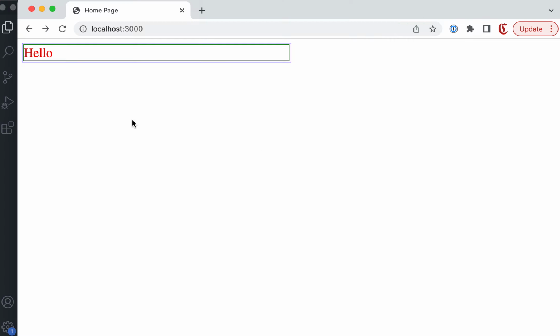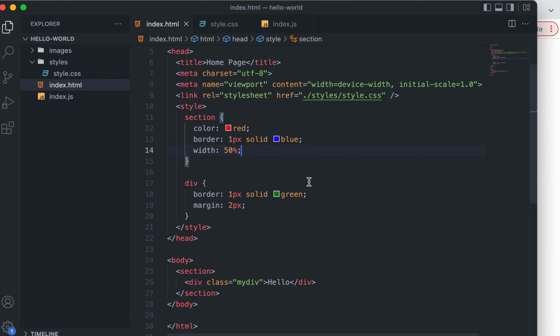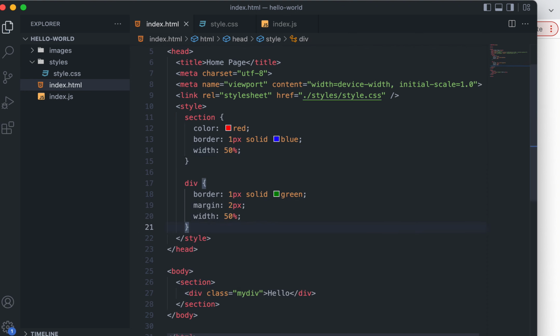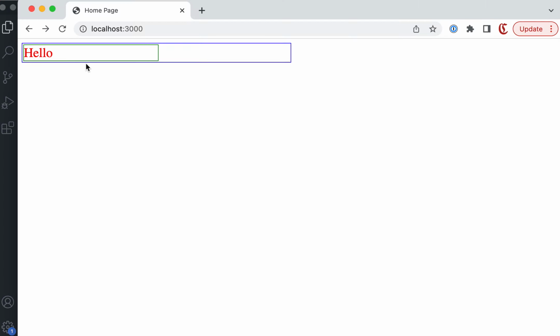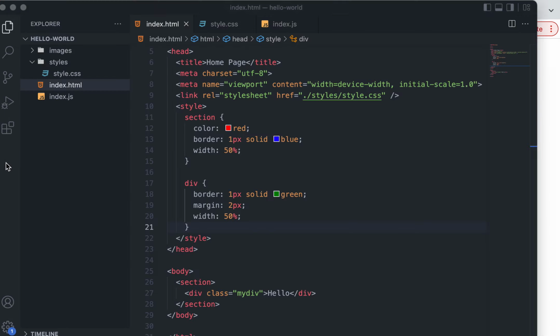Why? See, obviously this has also become smaller, but what does 50% mean? 50% means that it should be 50% of the container. For div, the container is section. So if I write something like here, again width 50%, then you see what is happening is that I'm saying my section is 50% of its parent.